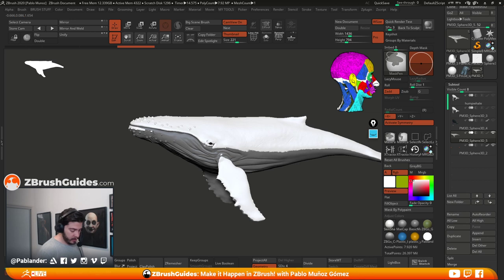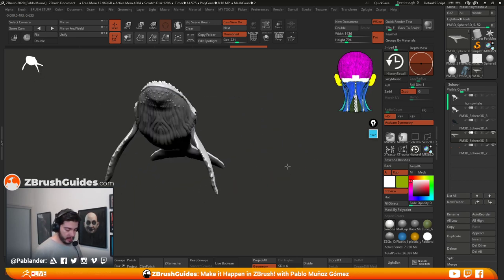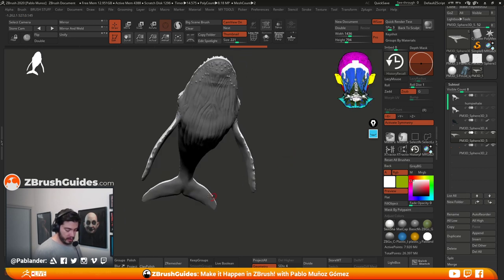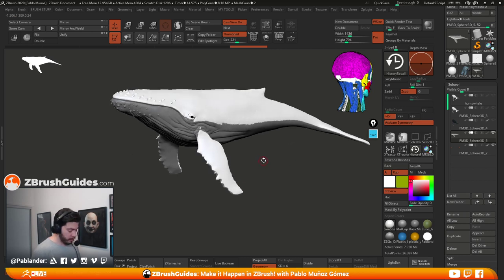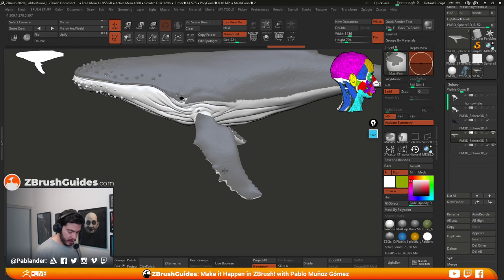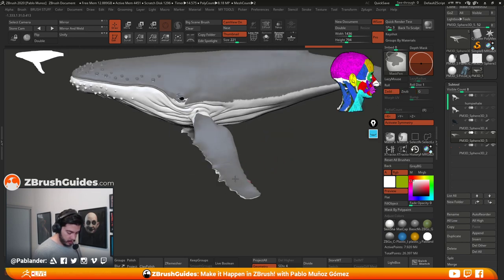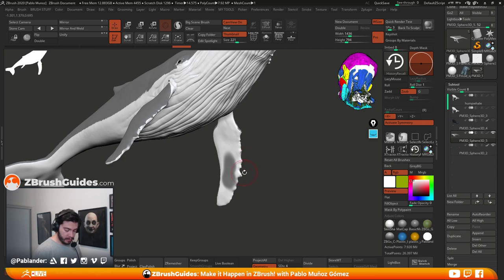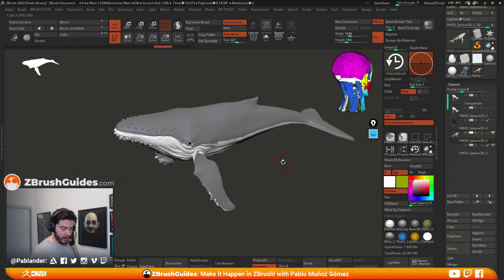This is essentially what I did for this model. I masked by draft and then refined the mask. The reason I used mask by draft is because the fins of the whale and the tail are thin and very hard to mask manually. Let me show you what I mean. If I invert the mask and do this manually, I can hold control and start masking this area. But if I turn around, you'll see it's masking out the other area because it's really, really thin. Just by doing the mask by draft, I can make this mask really quickly.